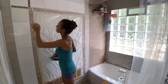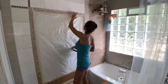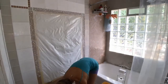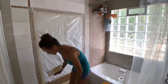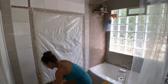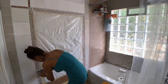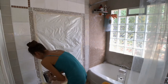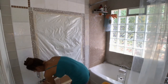Is getting just the right amount of grout behind it. This all needs to be wiped down, but it's still kind of wet. At least we're getting down to the bottom of the tile there. Whoops, oh, that's not cool. We'll pick it up with our hands since we're pretty much down there anyway. All right. I mean, I could get really messy with this and it'll get in between everything, but it's still messy no matter how I do this.